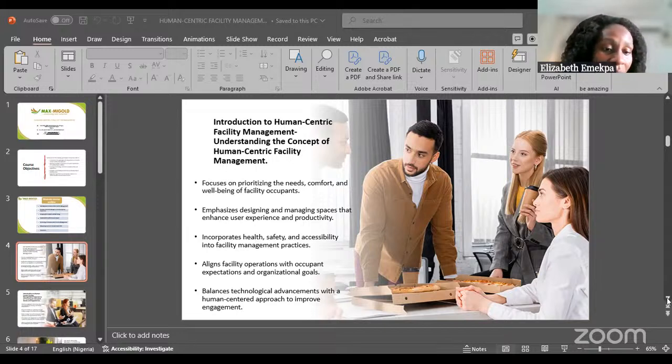Balance technology advancements with a human-centered approach to improve engagement. I'm trying to see how to explain this now. Balance technological advancement. You know, today we are not in the world where we were before. I remember before we usually had an asset register, maybe we go place by place one by one to create it. But today we can just use a scanner to scan things. What does that mean? Be upgraded, okay? If we are in 2024, don't be in 2022 or 2021 technology, okay? Let there be good improvement in your technology. I mean, be advanced in your technology. Don't just be backward on what was, not updated. That's it. Okay, next slide, please.